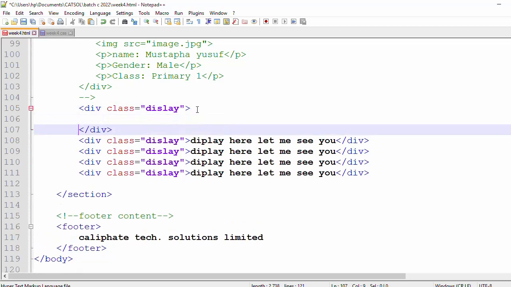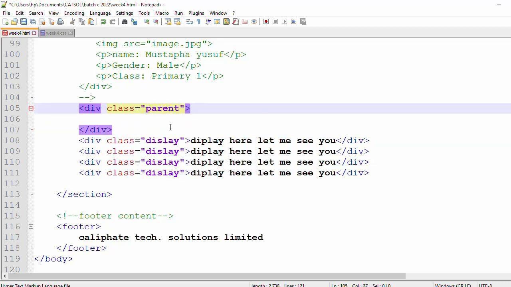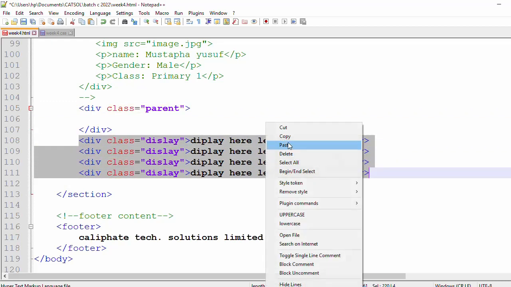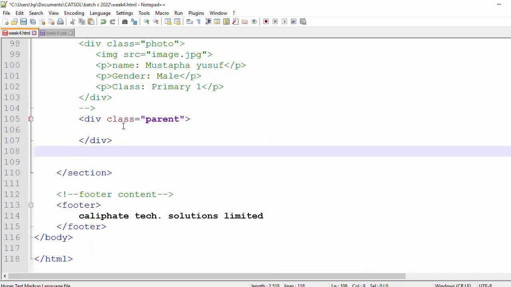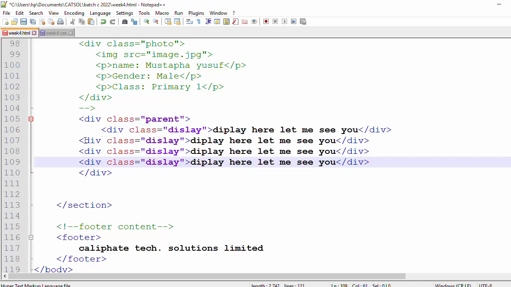What we mean by parent here is that this element is the main element. If I say parent here, I think it can be clear. This one is a parent. Any element inside of this one is what is called a child element, right? Let me copy this one so that it can be the child there. Then here I can say it's okay like this.